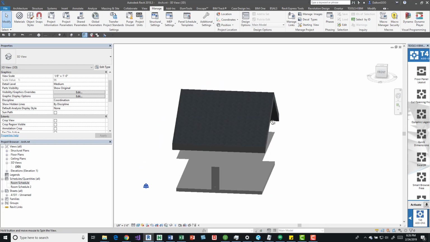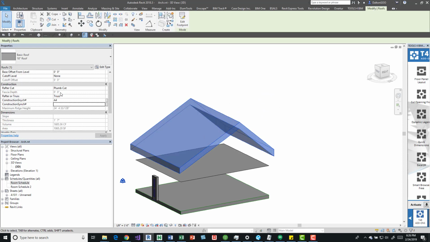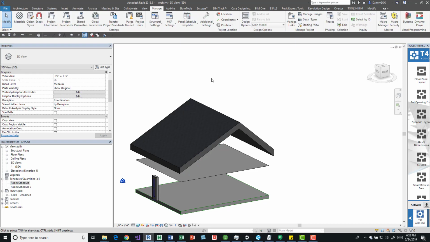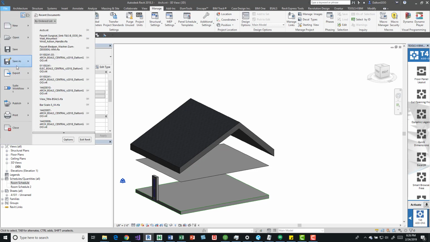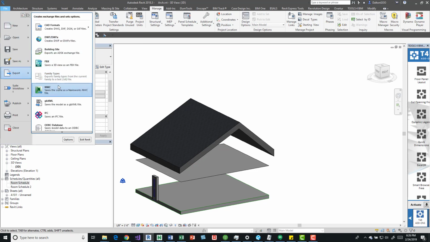So after we look at this and see that we have all the parameters associated with it, so construction, I'm going to keep this one even though it's spelled wrong. I'm going to keep this as my primary one because I've already set up Navisworks and exported out, but do the same thing here and apply some parameters to it. And then you would export out your file, export NWC.